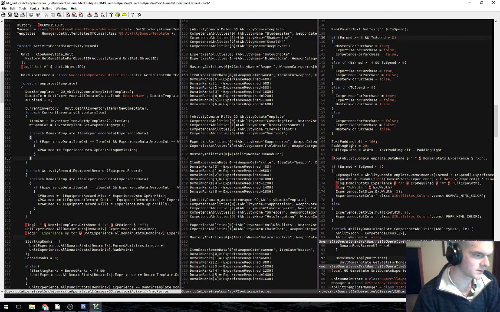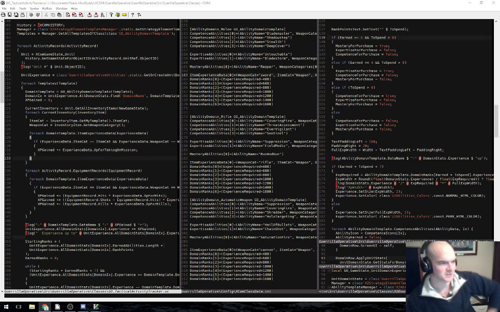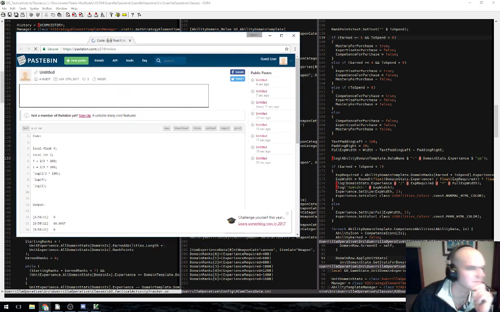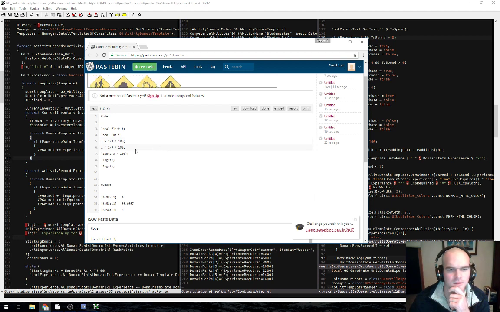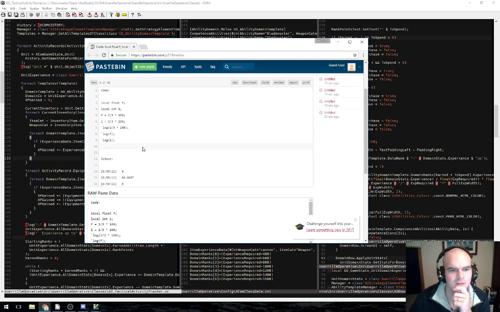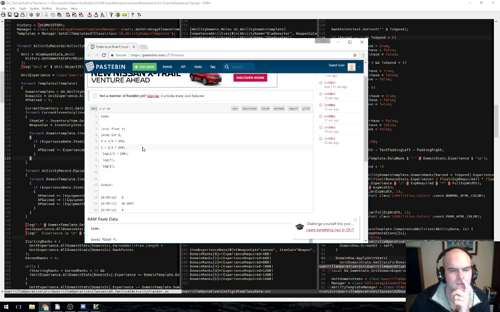Catch you around. Oh wait, one more nugget of information from RoboJumper before we go. The fact that I am assigning it to a float changes the way integer division works. Oh, I see.